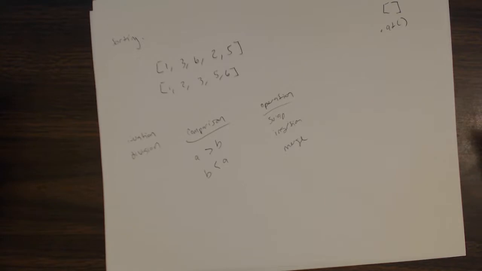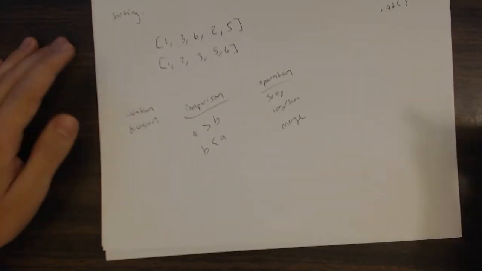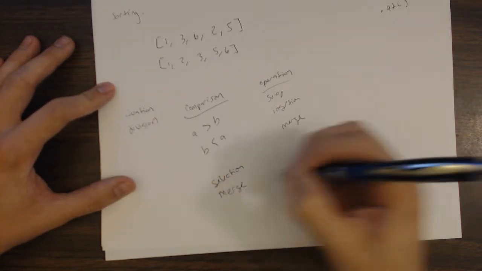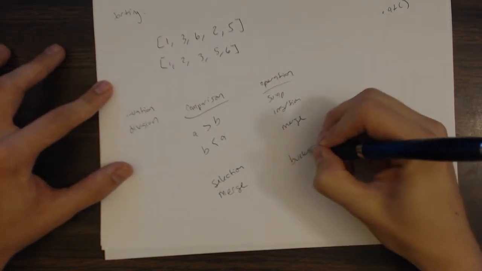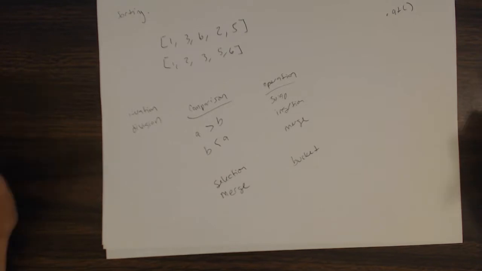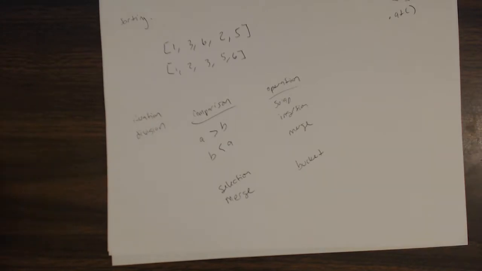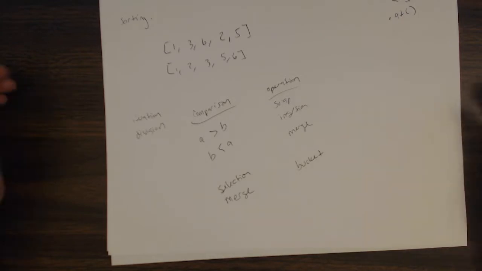Tonight I'm going to try and talk about two different comparison sorts: selection sort and merge sort. And we're going to talk about one non-comparison sort called bucket sort. This one's really interesting because it can be incredibly efficient or incredibly inefficient depending on the parameters you give it. And I feel it's important to also show that other than these typical comparison-based sorting algorithms, you can also have great results using different approaches.